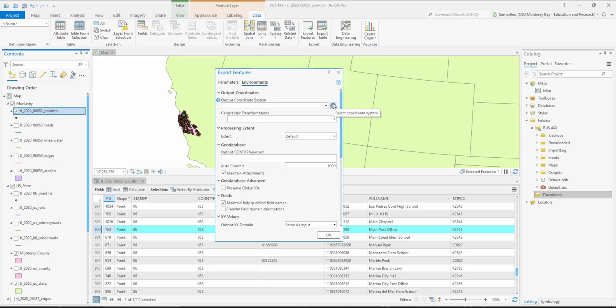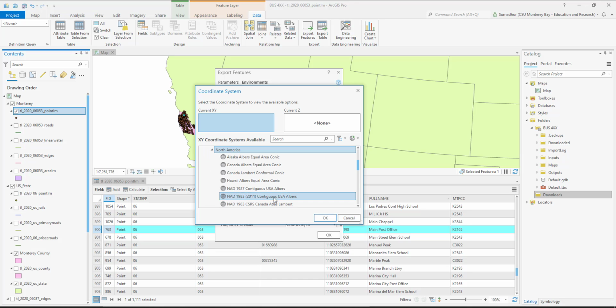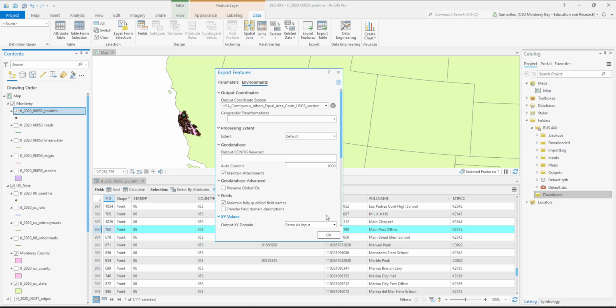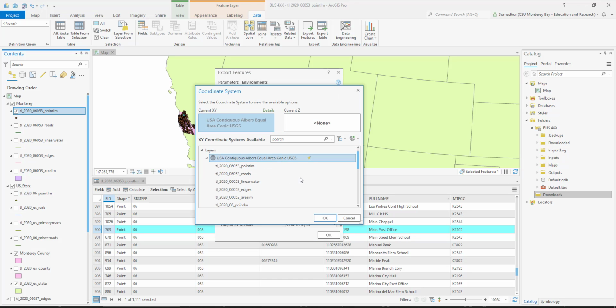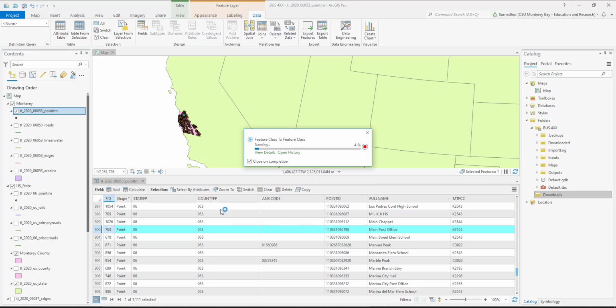Environment, projected, continental, North America, USGS. While we were there, see, there's a way to add it to favorites, I think. Yeah, add to favorites. Right click and add to favorites. Okay, okay.